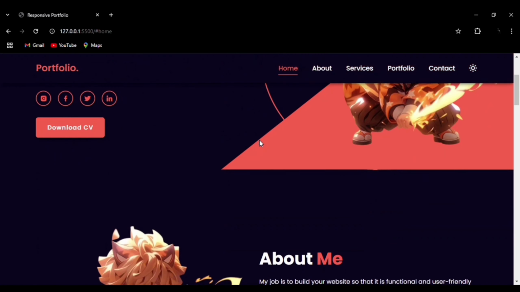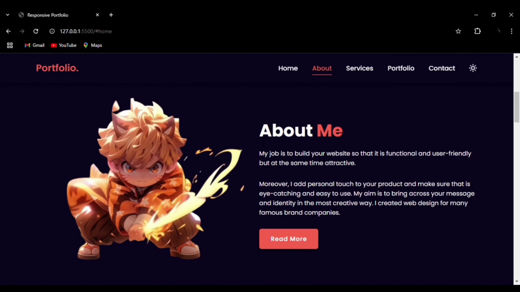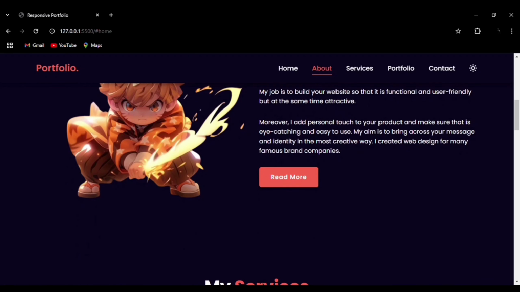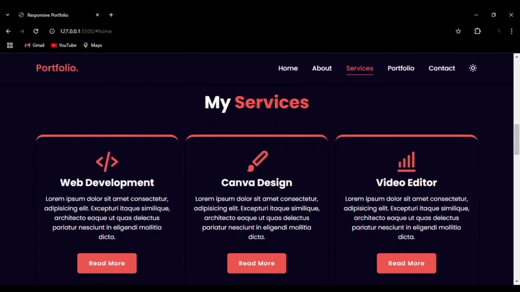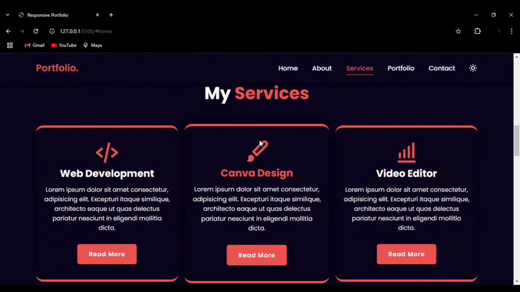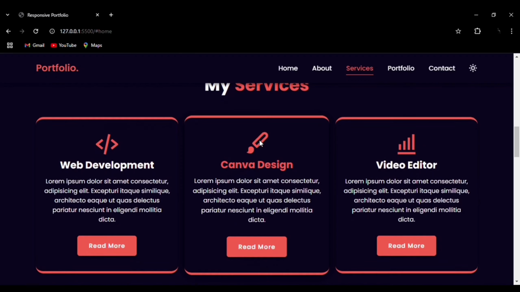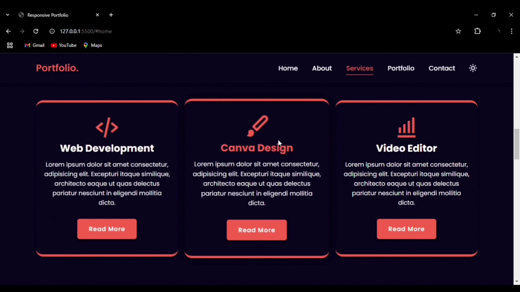And make sure that whenever you are trying to add day and night mode, definitely try to use very bright colors in your portfolio so that it can be visible, because in the dark mode most of the data will be on a dark background. So try to use bright colors, like I have used here dark orange, red orange color.